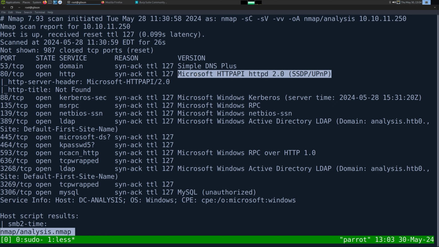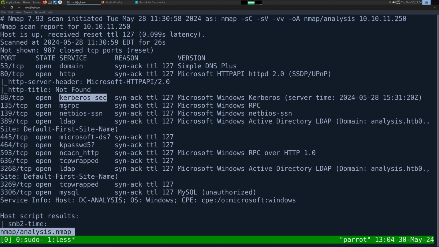I wish I had more time to research this before doing the video, but it's something I would put more time into in recon to figure out exactly why we're seeing this banner, right? We have Kerberos, a bunch of SMB type stuff going on. MySQL on 3306. That is a bit odd. We get unauthorized, so this host isn't allowed to talk to it. And then we have the hostname, which is DC analysis, and the domain, which is analysis.htb.